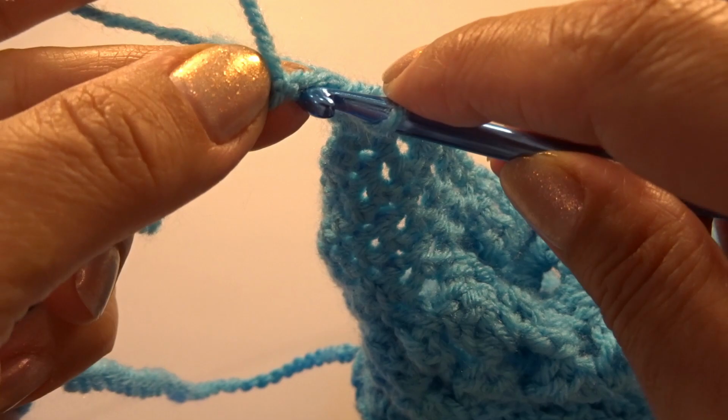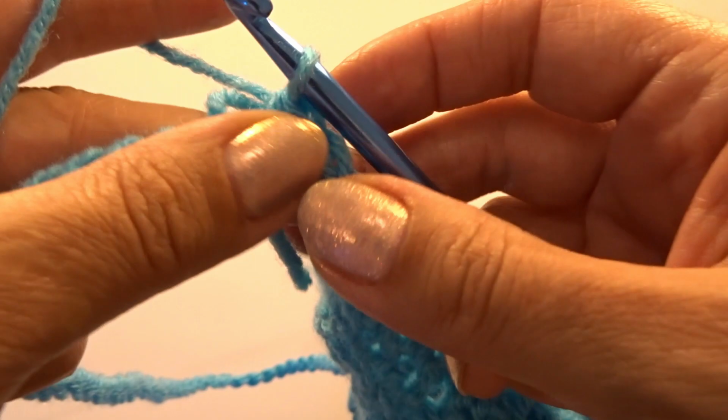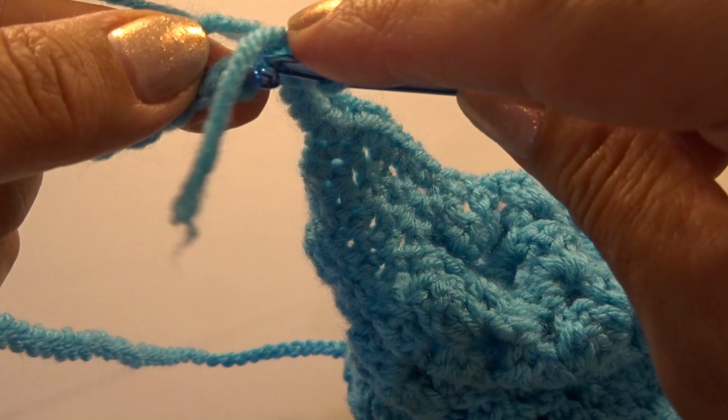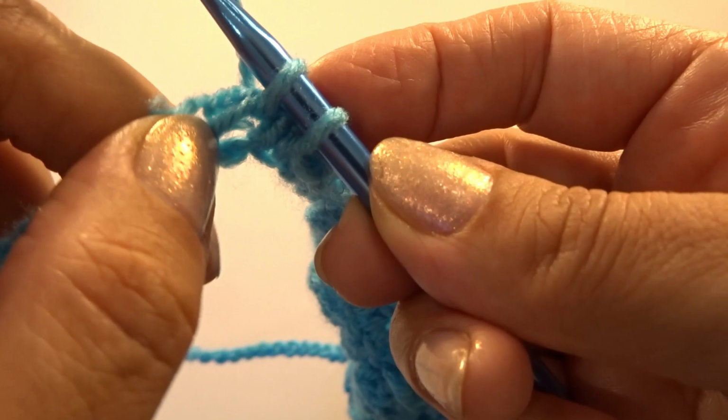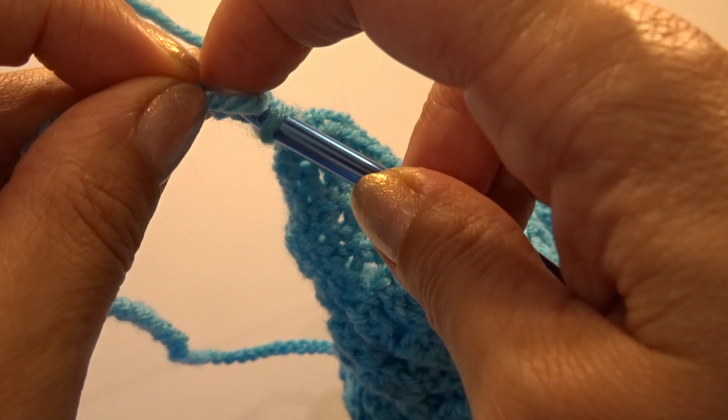And I'm taking my time here, making sure I'm picking up my chain. Just going to work these tails in. So like that, you're going to continue putting one single crochet into your chain, and I'll meet you at the end of this chain to show you what to do next.